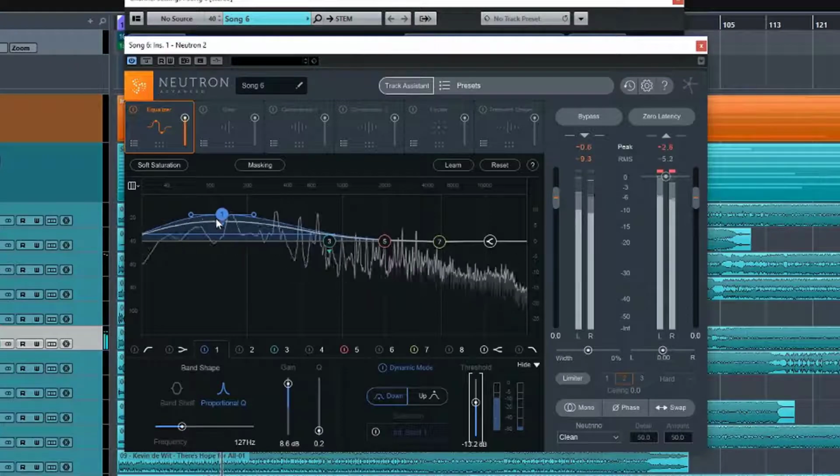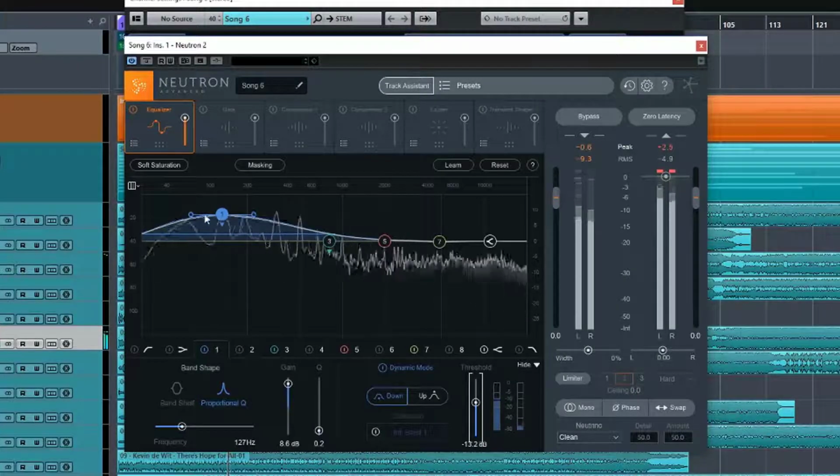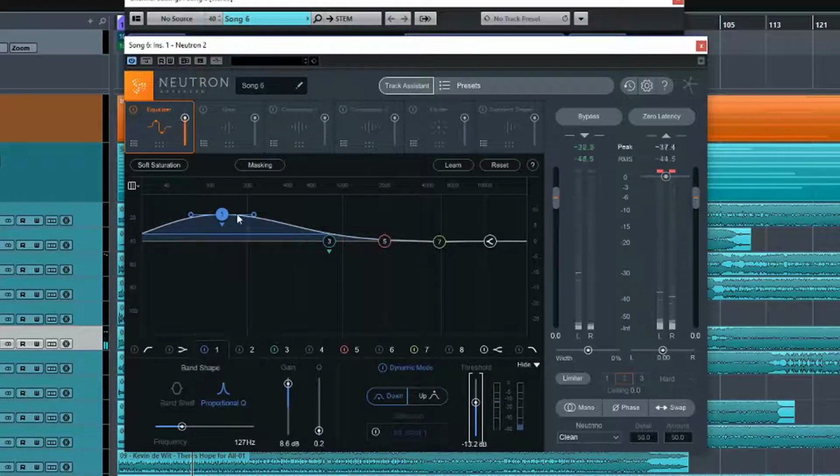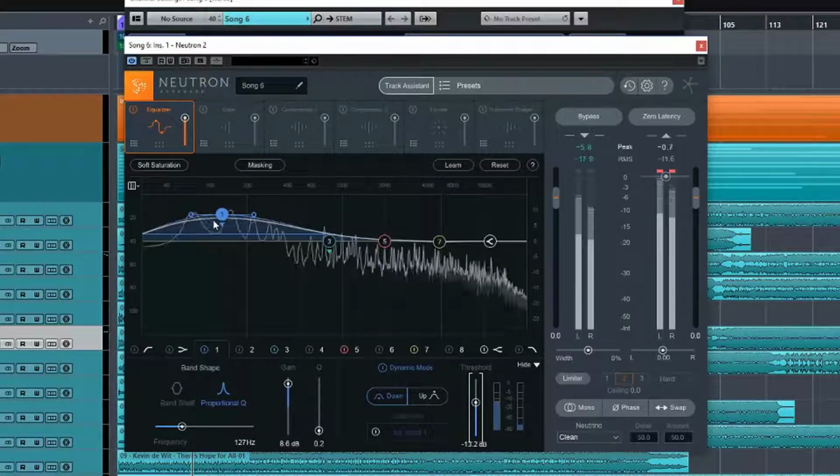So you can see here, it's doing boosts in between some of the notes on the bass. It's doing the full boost, but then when the bass hits, it pulls down and takes a little bit of this EQ away so that we're not adding any more.